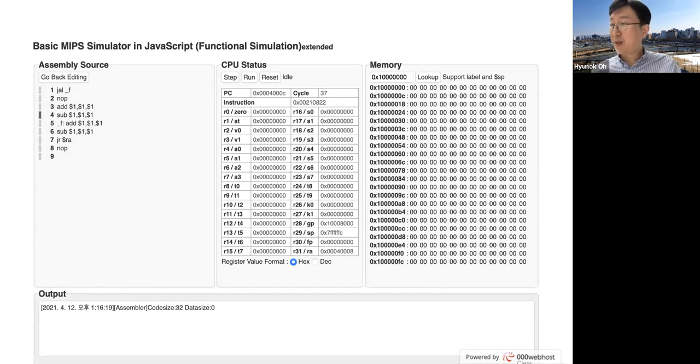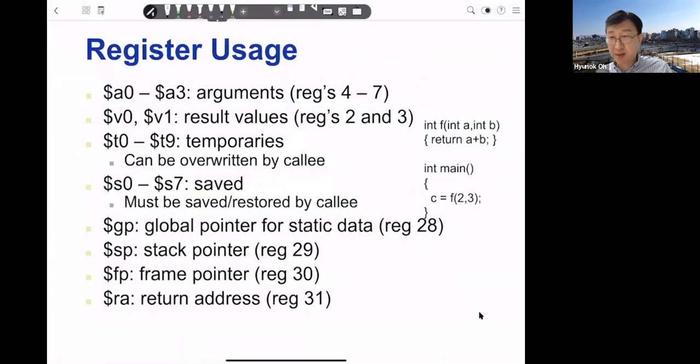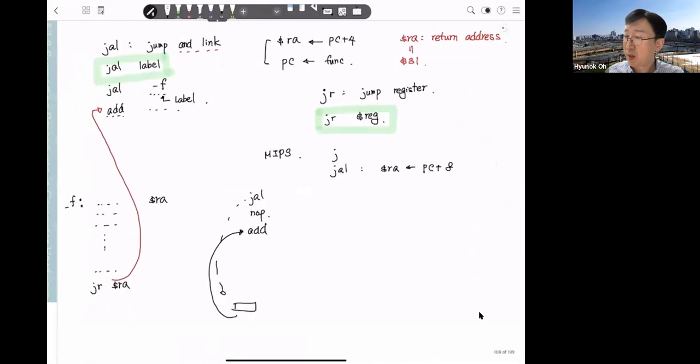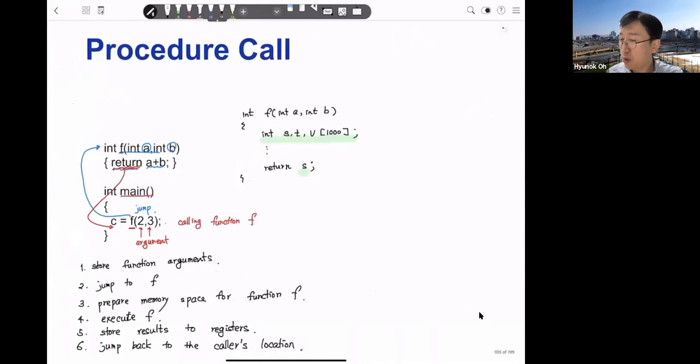Okay, so in the simulator, we know that there is some nickname of the register. We'll learn about these nicknames. When we are looking at the function code, we have to store the argument, right? We have to store the argument, and also we have to store the return value.